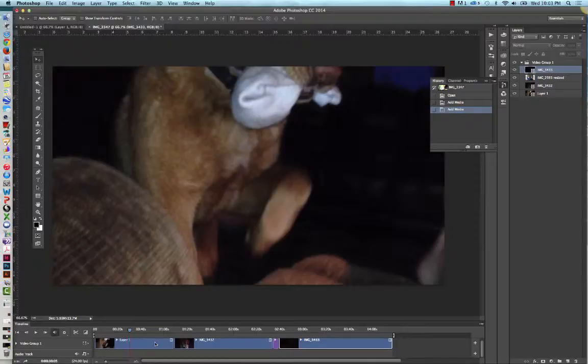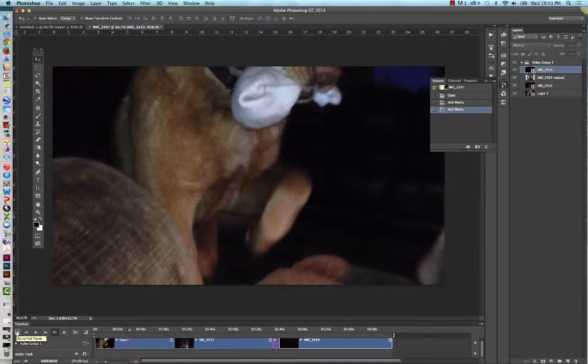Take 2 minutes now to learn the timeline panel and its basic controls, and it'll make your video editing a lot easier. So step 1, you can play, rewind, and fast forward your video in Photoshop just like you would in any other video player using the standard rewind, which is go to the previous frame.